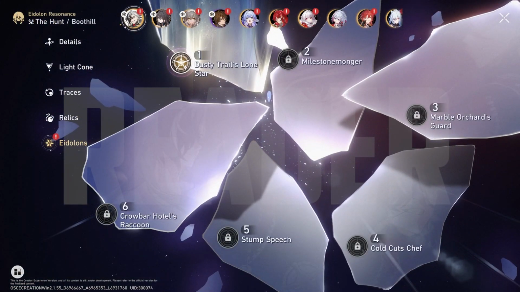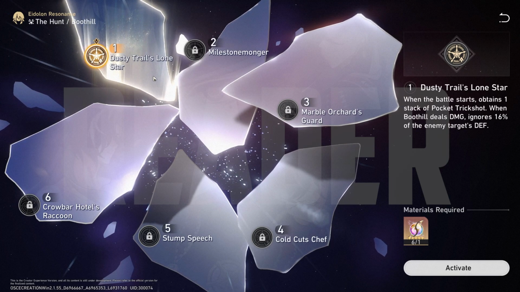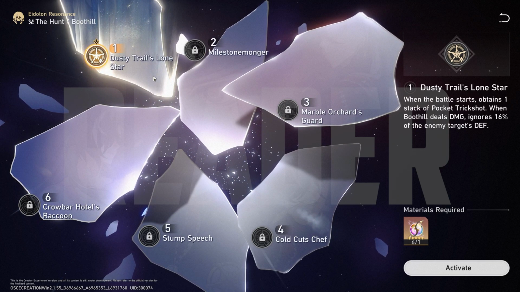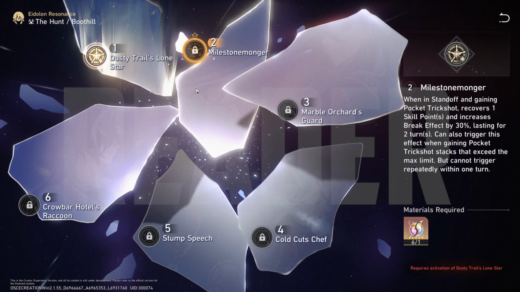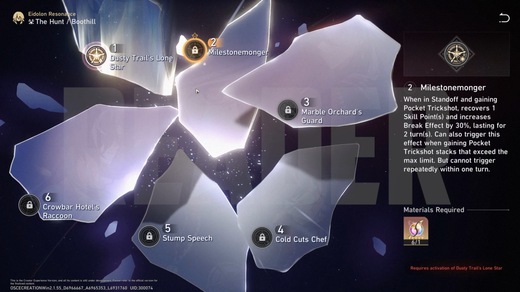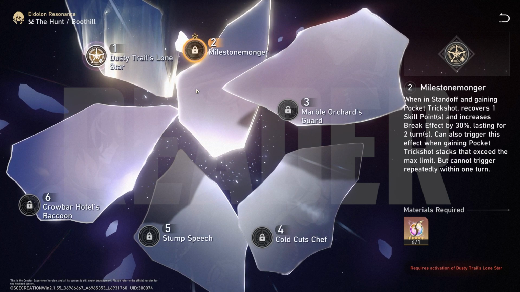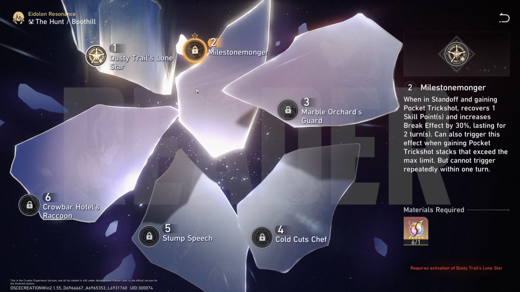For Eidolons, his E1 makes you start with 1 stack of pocket trick shot at the beginning of the battle, and he now ignores 16% of defense. This is a pretty good Eidolon. E2 makes you gain a skill point when you gain a stack of pocket trick shot while in standoff state. This also increases break effect by 30% for 2 turns. Gaining a stack of pocket trick shot past the stack limit also triggers this effect. This Eidolon makes him more comfortable to play.